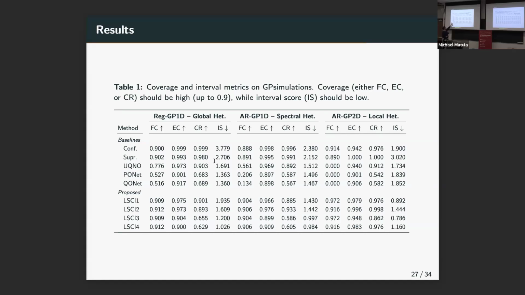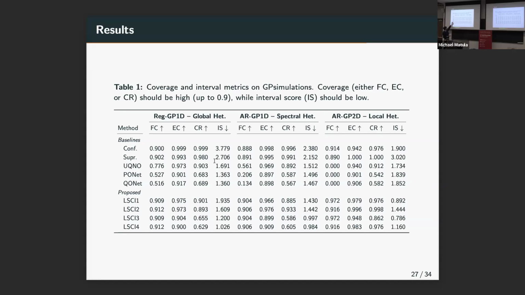Compared to Conf and Super, which also both control the functional coverage, because of the way we set them up, they are not adaptive approaches. The interval scores of these two methods tend to be higher than the interval scores of our sample bands. So we were able to sample bands that should be adaptive to that heterogeneity, which means they're able to adapt to the different regimes that we sampled in the data. So instead of having to have one big inflated band that contains everything, we have lots of different little bands that contain locally what they're supposed to.